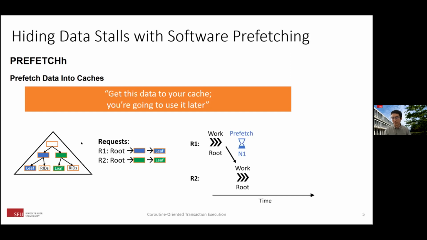We start from the root node, look at the keys, do comparisons and find out which node we're going to access next. At this point, we can do the same by prefetching the N2 node over here, and again switch back to the previous request and continue the work using the new node that was prefetched in the past. The hope, obviously, is that by the time we switch back, the prefetch has already finished, and we can use this node by dereferencing a pointer to it without incurring any cache misses anymore, because the data is already in the cache. So we can repeat this process and overlap the data fetching part of the work with the actual on-CPU part of the request.